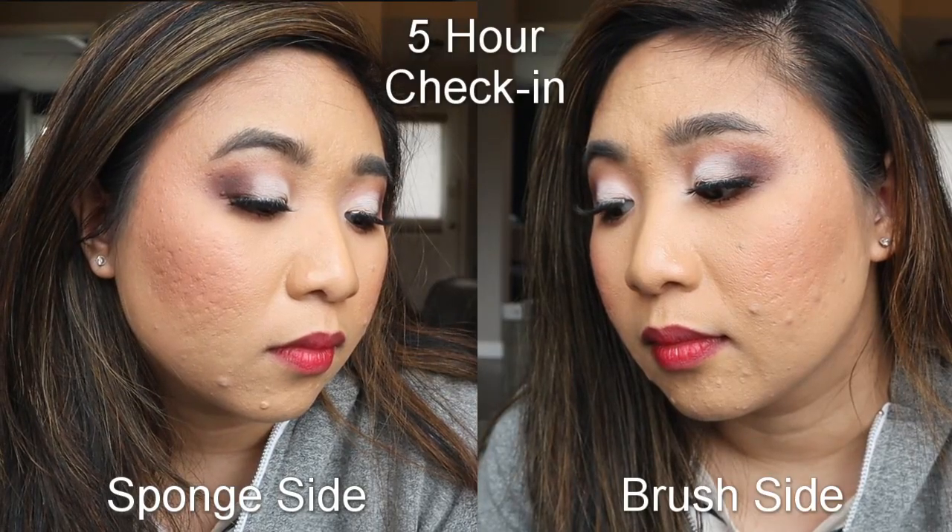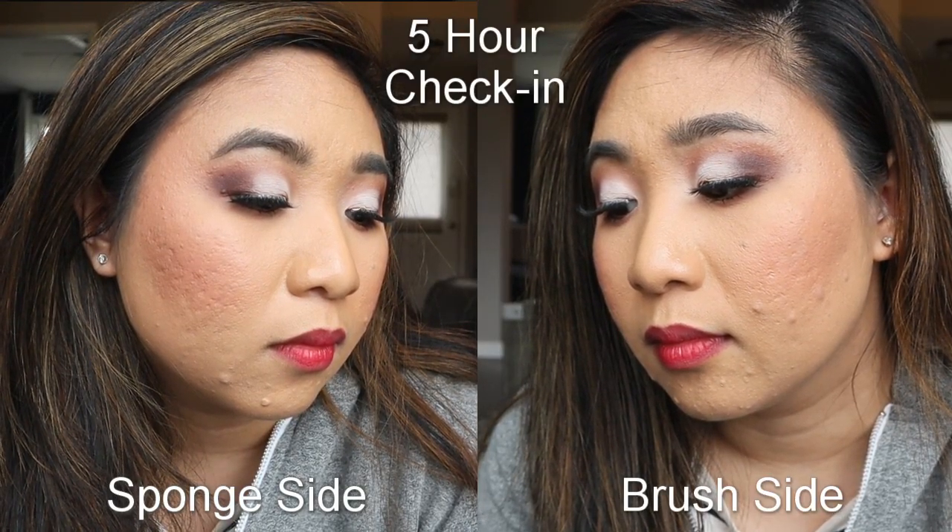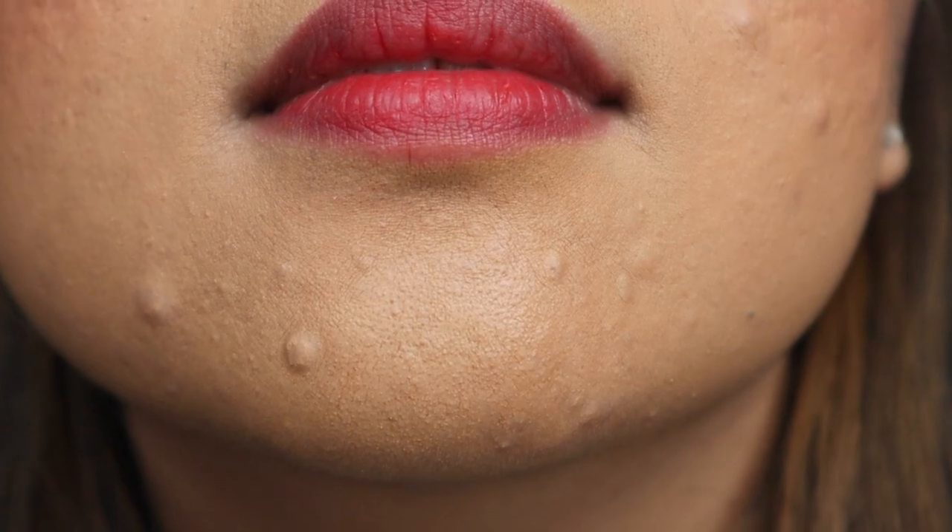The next check-in I'm doing is natural lighting, just to give a different perspective of how it looks. Alright, we're all caught up — back to filming Ivory. We are five hours in and I love the way this foundation is wearing. I still look pretty matte — it's more like a satin matte finish now, whereas at the beginning it was a velvet matte, and everything looks immaculate. Everything on my nose is intact, nothing on my chin is separating or cracking, and on my smile line there's just the tiniest crack. It's pretty faint, so I'm not mad at it. The forehead crack is still there but hasn't gotten any worse.